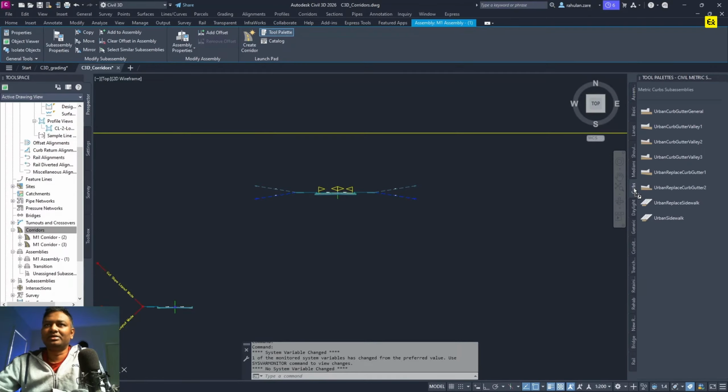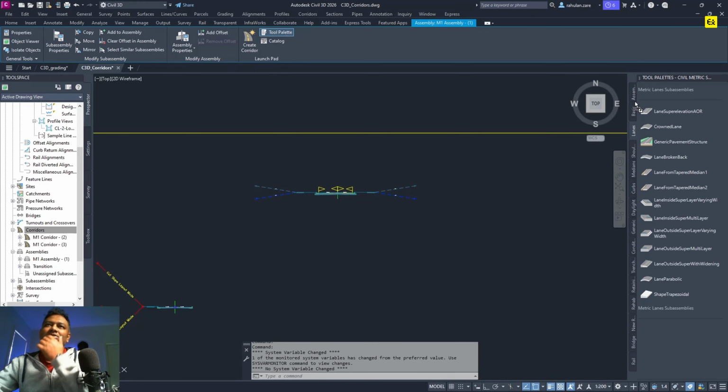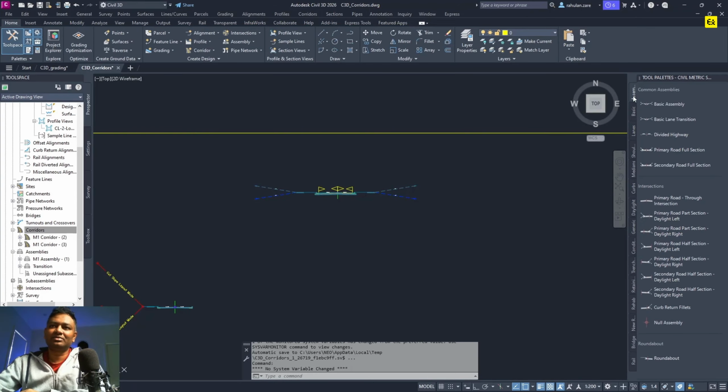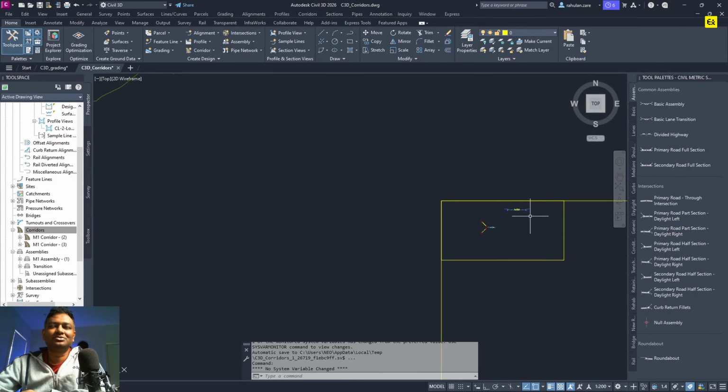I think probably it works with your own custom tab. Let me try. Probably this is in lanes. So no, assembly. I'll put it into assembly. Okay. So I don't know if it's added. Okay, so probably I'll show in the advanced tutorial how to add it to the tool palette. It'll be an interesting one. It's just drag and drop anyway. I used to do that.